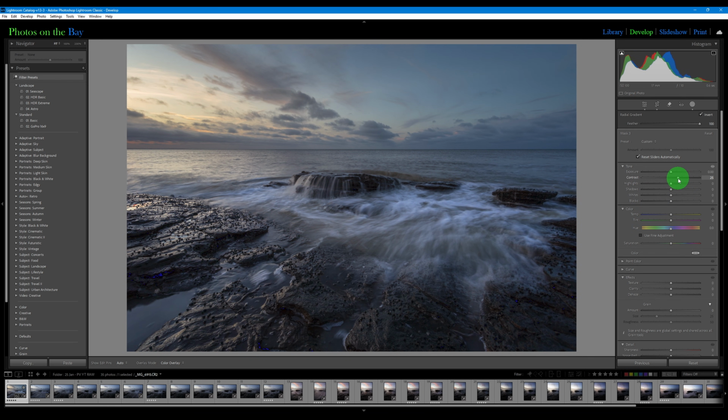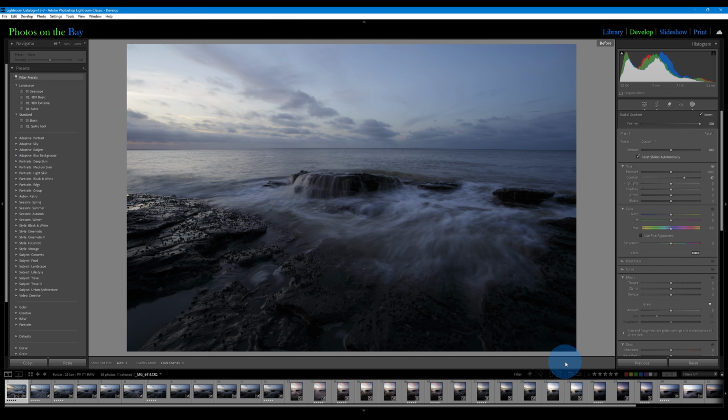And what I'm going to do is boost my contrast, and that's going to add blacks or darks back into the outside. So now that's basically leading my eye into the center of the frame. Okay, so there's before and there's after. It's very subtle, but yeah, that's before, that's after. I'll just turn that clipping warning off for now. Okay, and that's a very basic edit. You don't need to do a lot to an image that's already okay.